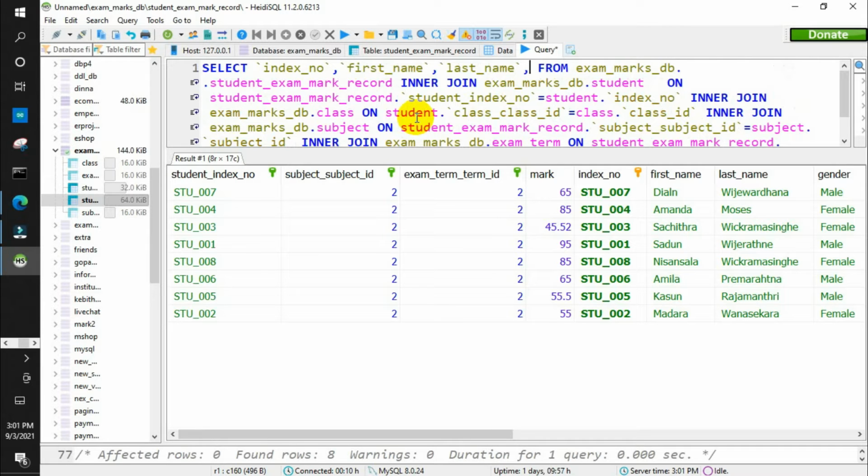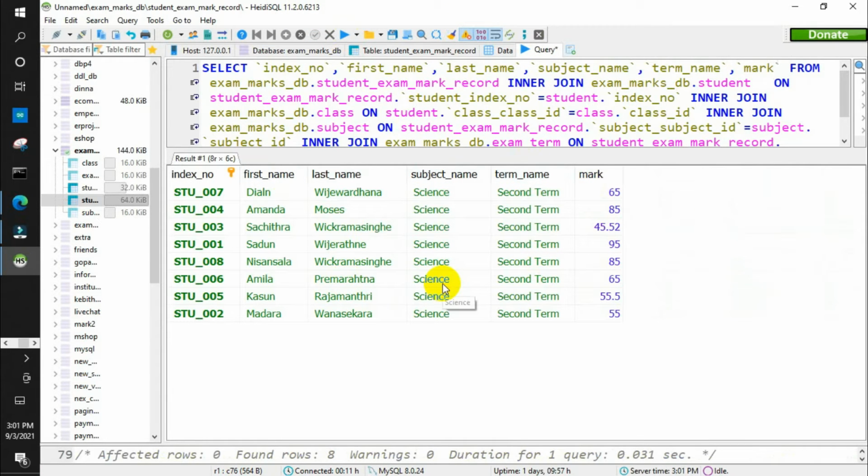You only need the values. So your columns that you are selecting should be logical, and you need the subject name, the term name and the mark.